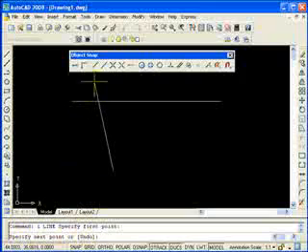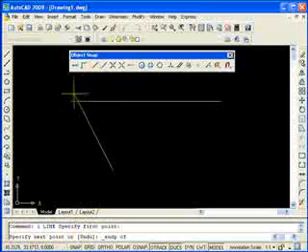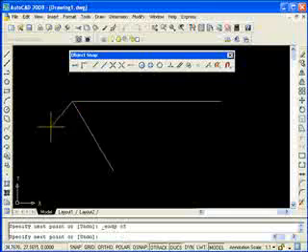So here's AutoCAD asking me for my next point. Instead of just picking here, I'm going to click on my snap to endpoint object snap, and as I get close to the endpoint of this line, you'll see this little square come up. That's indicating that I'm getting ready to snap to an endpoint. As long as I see that endpoint square come up, I know that I can click and it's going to hit exactly that endpoint. So I'm going to get close to the endpoint here, and pick, and it's going to go exactly to the endpoint of that line.